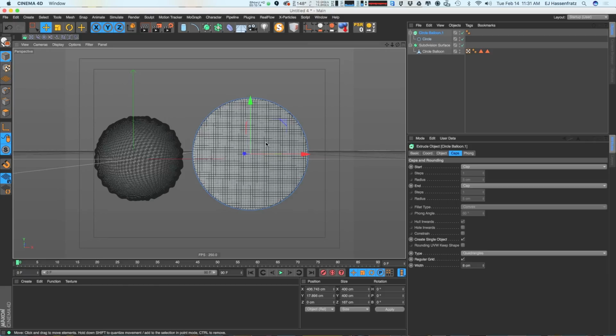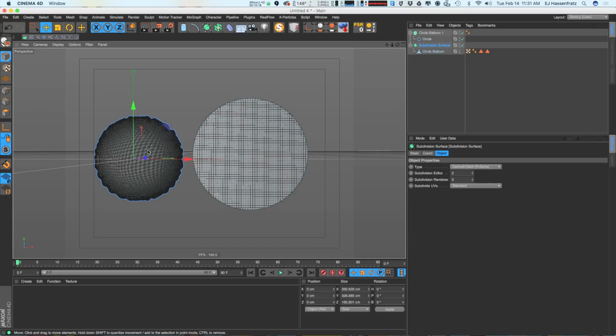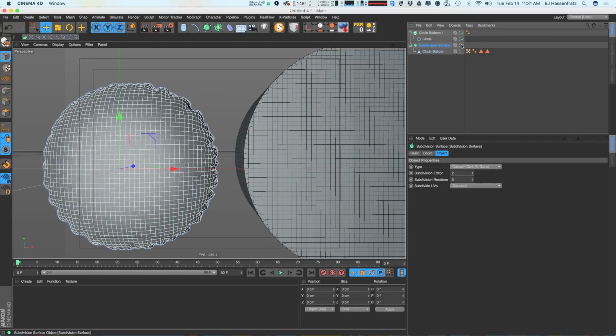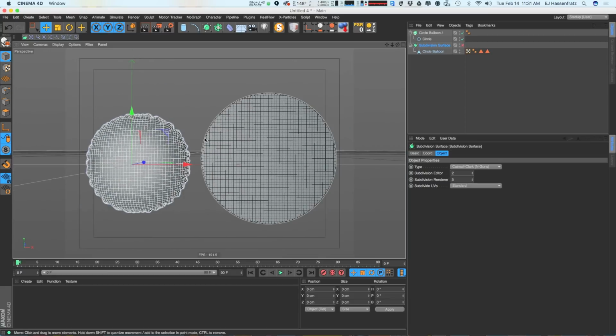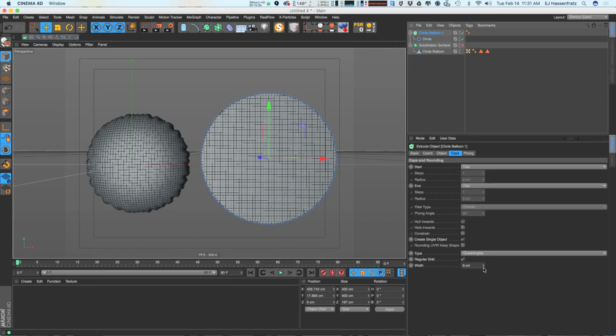So what I want to do is demonstrate the difference between a highly subdivided surface and then running that Dress-O-Matic cloth simulation. So this is like our high subdivision. You can see how dense that mesh is, even if I turn off the subdivision surface. What I'm going to do is just show you the difference between highly subdivided and maybe less subdivided.